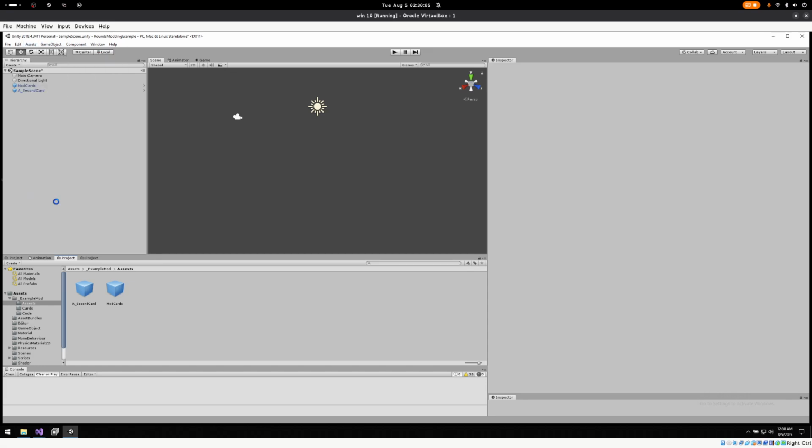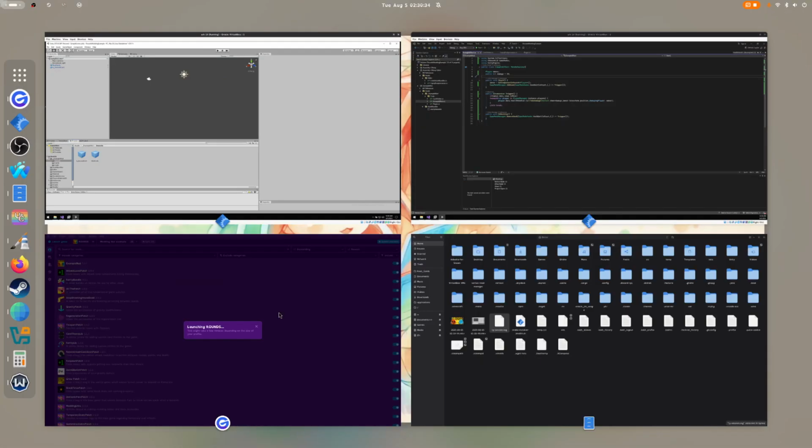So we should be good to build assets. Wait for Unity to do its thing. Is it? It's not. You can tell it's not because it's not responding.